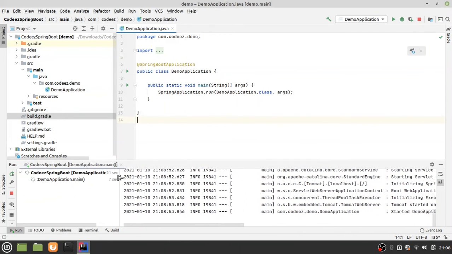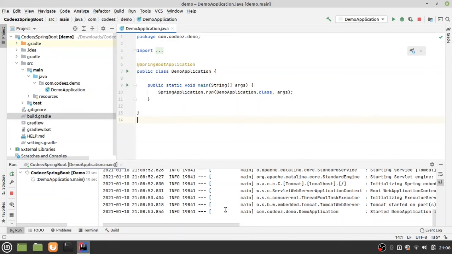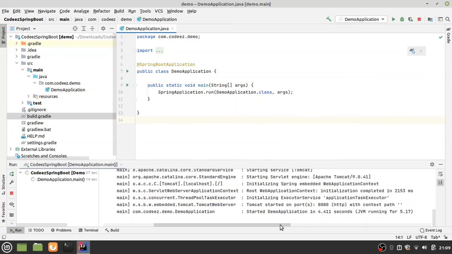Just shrink it a bit. Okay. If you look here, we can see Tomcat has already started on port 8080 (HTTP).